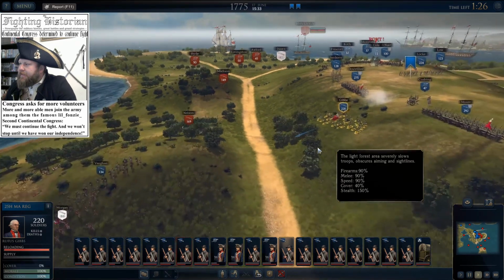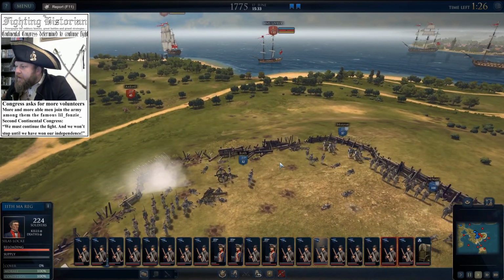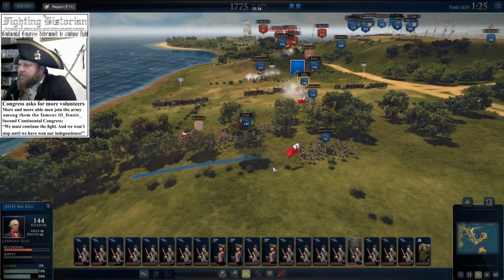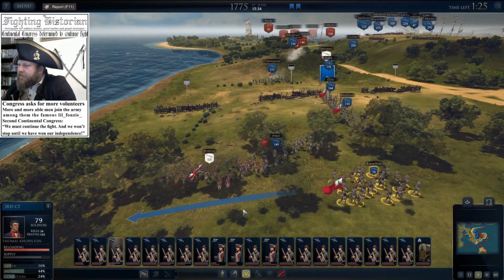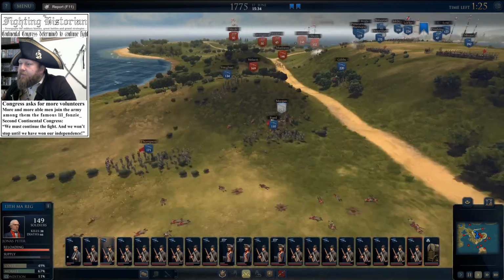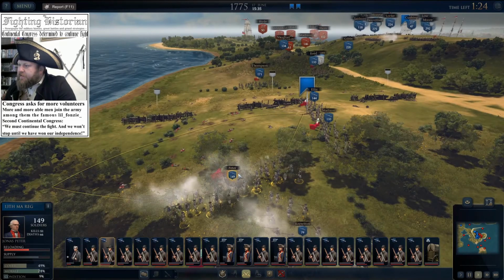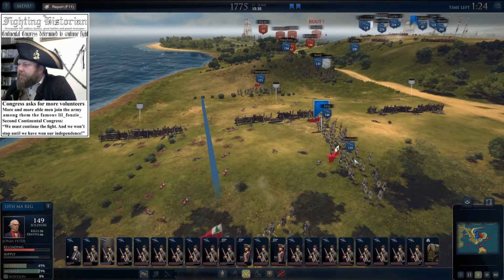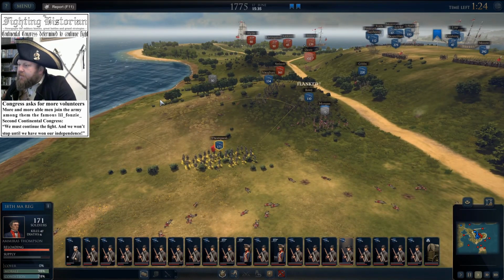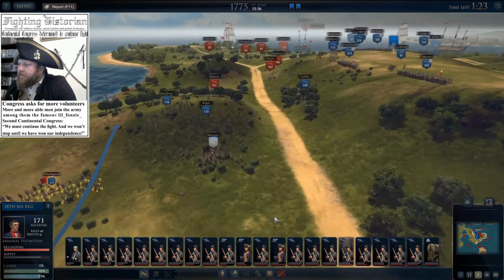Take cover in the woods. There they come. They are routing. Okay, then let's bring up some reserves. Okay, they are routing too. There was somebody wounded. Damn. Okay. Just wounded, not dead. Let's follow them up. Keep them to cover this. And now let's make a full-scale assault on those positions.